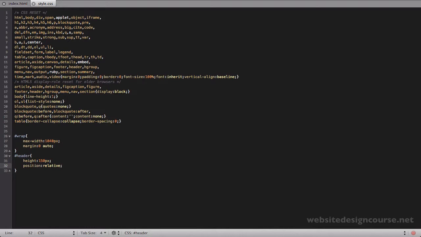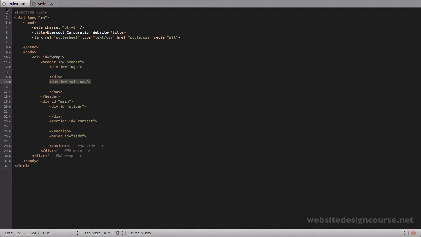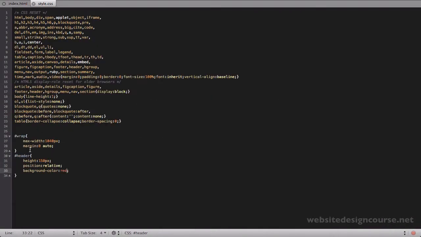And while we're doing our wireframing, we're going to give everything big, bright background colors. We're going to delete these in the end, but this will just help us to see how this is coming together. So I'll just give that a color of red. I'll save and come back here and refresh now. And looks like that's not updating, so maybe the issue, yep, I have not saved my HTML yet, so remember that, save the HTML, come back here, then refresh. And there's the header section of my site, and you'll notice that it's automatically centered because my wrapper tag is centering everything in the site via this margin 0 auto.